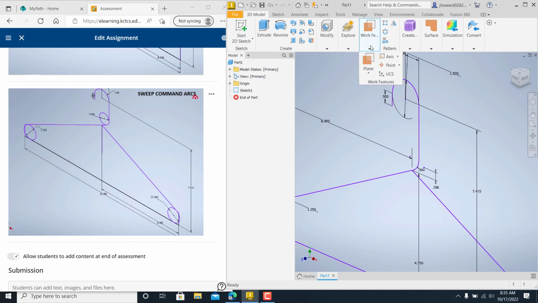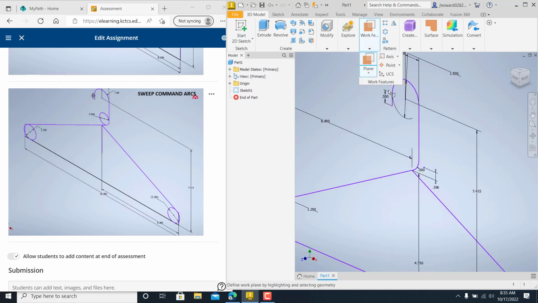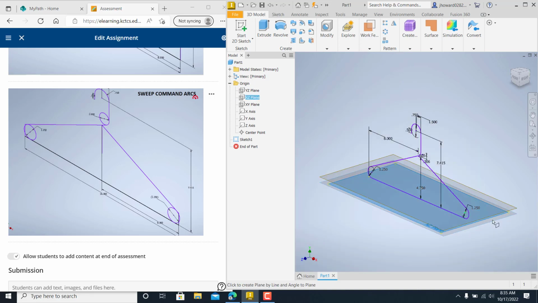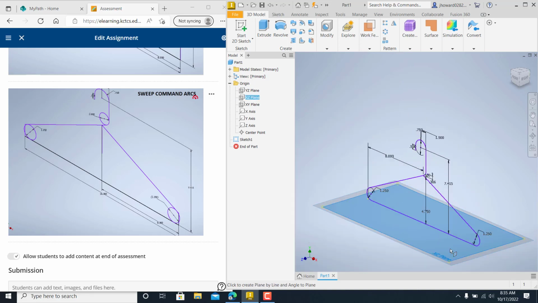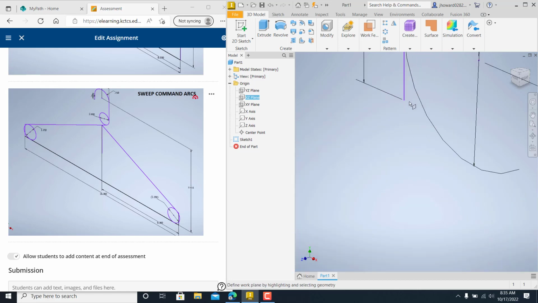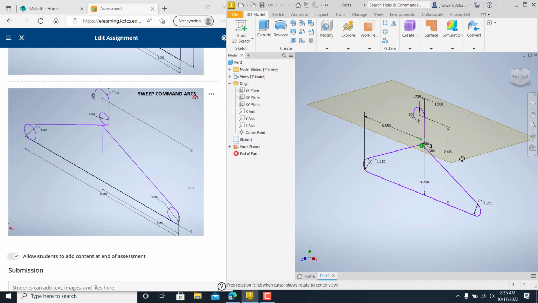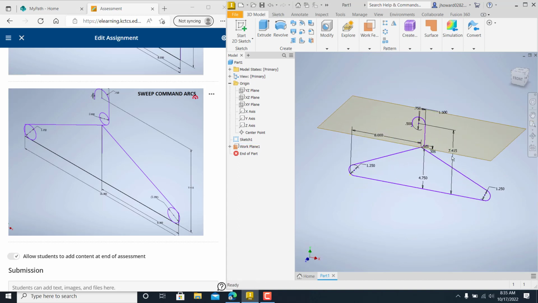So what I want to do is go to Work Feature, Plane. You click on that, and all I have to do is come over here to my origin and pick on that one. Y'all see that where it's flat here on my X? It's this one's showing my XZ plane. It's whatever that is, flat there. Come over here and click that point, and it puts that flat all the way up there, just like that.